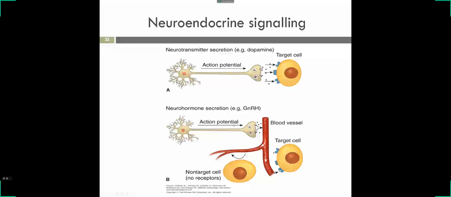In that neurohormone situation in the hypothalamus that I just talked about, you would have the same action potential, which is fast, but the actual hormone is released into the blood. And this transmission is much, much slower, okay? This part is slower. This part is pretty much the same. So that's the difference. If I ask you, what's the difference between neurotransmitter and neuroendocrine signaling?